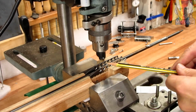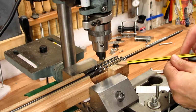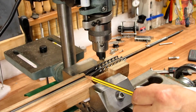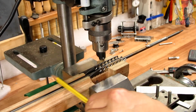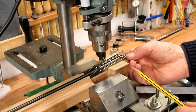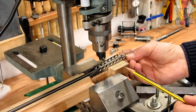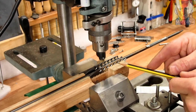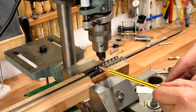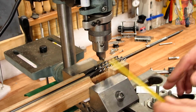Before I start drilling these mounting holes for the Dyneema stop, I noticed that these holes here are sitting below this top face, and also the top of the shaft is pretty much flush to this top face. So I want everything to be higher, about something like this. It will look better and also function better. So to do that, I'm gonna remove 2 millimeters from this top face using this cutter, and then I'll go on the jointer and remove 2 millimeters from this top face also.